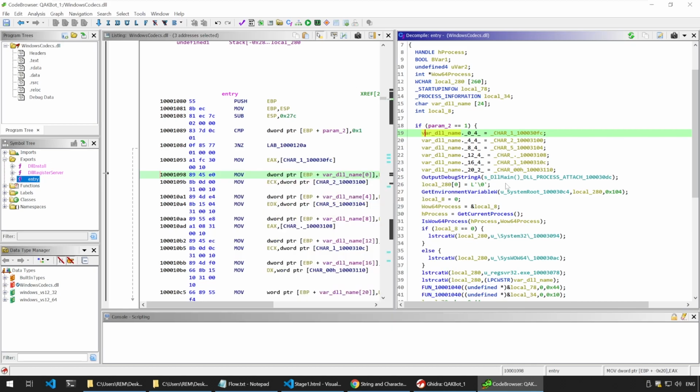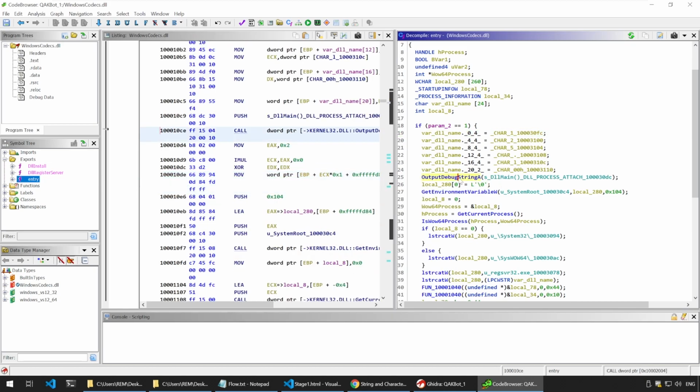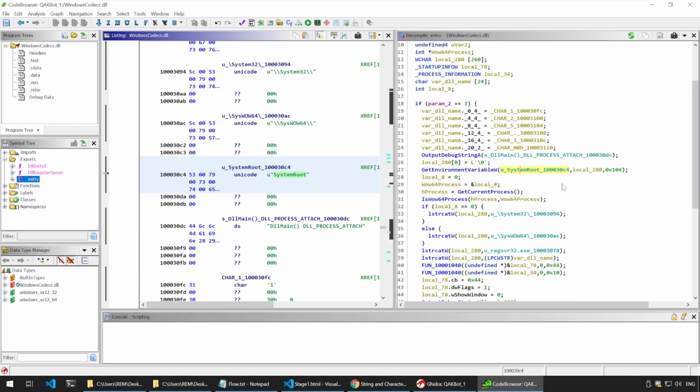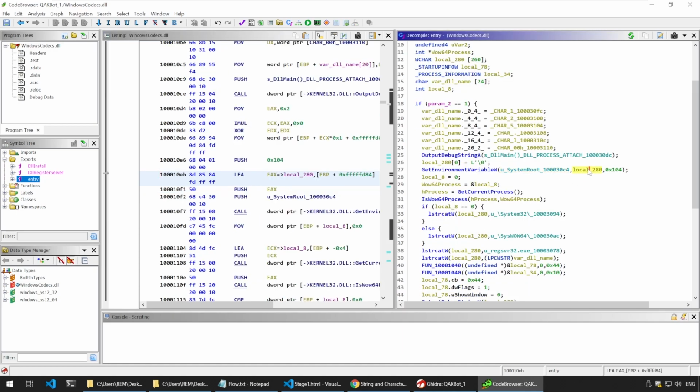And if we start going down, we see that there is output debug string. That's fine. We see that the environment variable is being fetched, and this environment variable is basically system root. So this will give the name of the path of the Windows directory, and this will be assigned inside local 280.